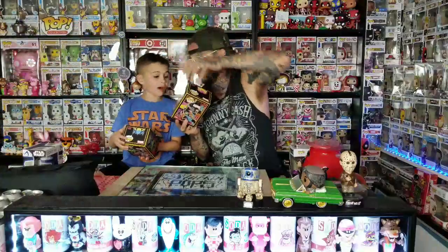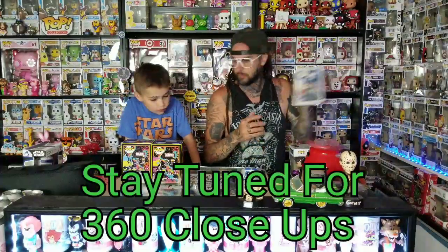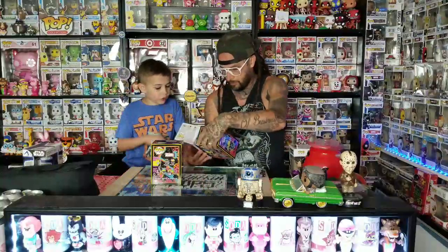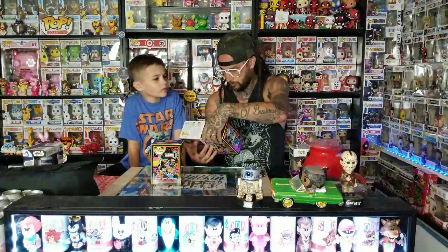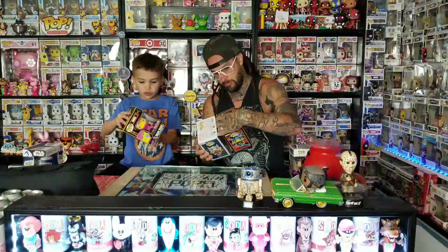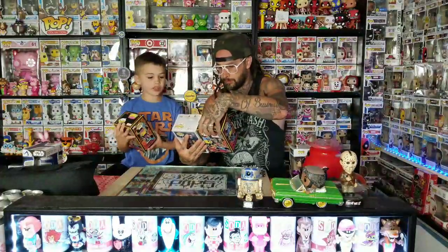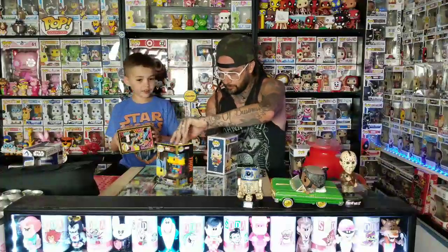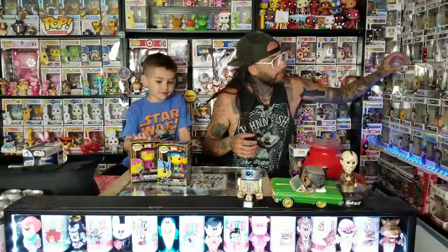This one's cool, and we got the Iron Man — the original from Civil War. Is that the same? I think it is. That's an older one, that's like the first Thor I think. And this is definitely the original Iron Man — the head sculpt's the same on these two, the body's different though. These boxes, Target, you don't have to do it that good. Target has one and then that one.